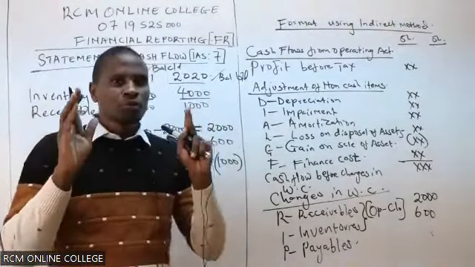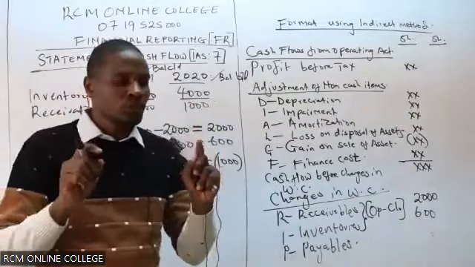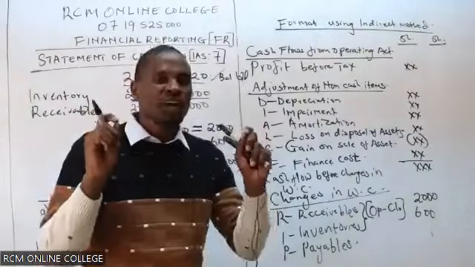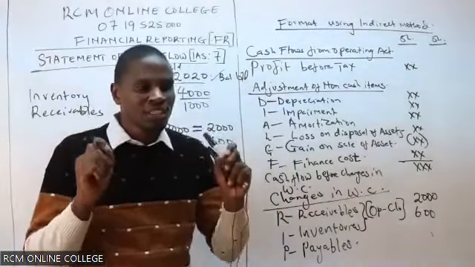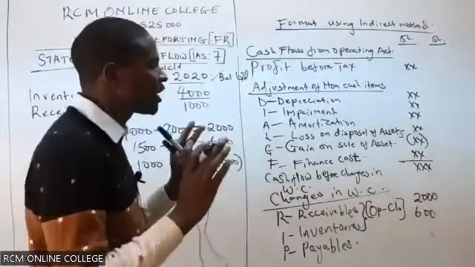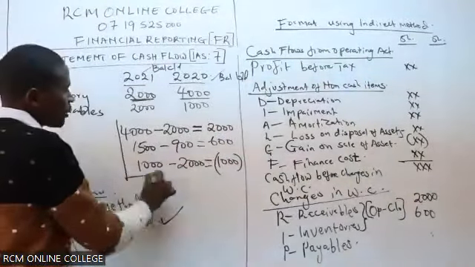Are we together up to that point? For the new students who are using Zoom for the first time, for you to agree with what Mwalimu is asking, you use Y for yes. If you disagree, you use N for no, so that Mwalimu can repeat. So are we together as far as that concept is concerned?